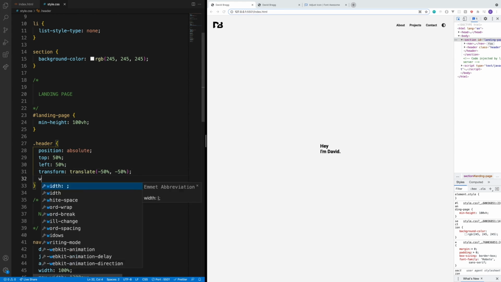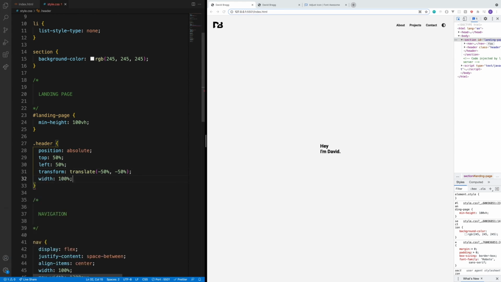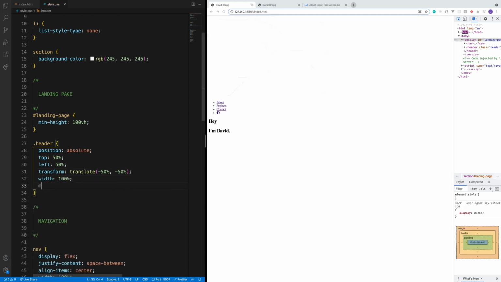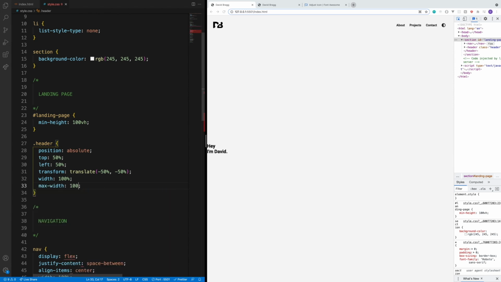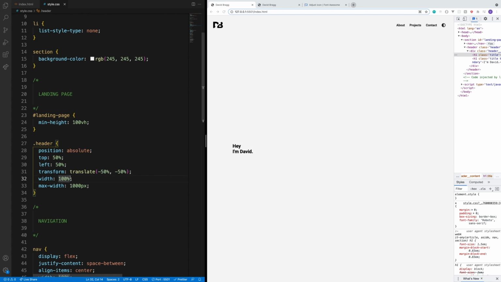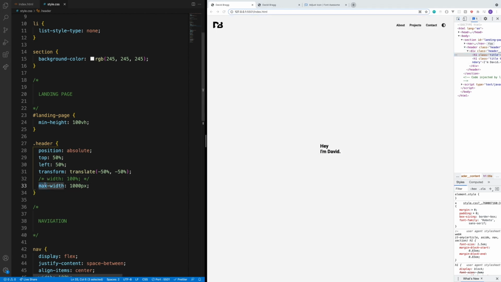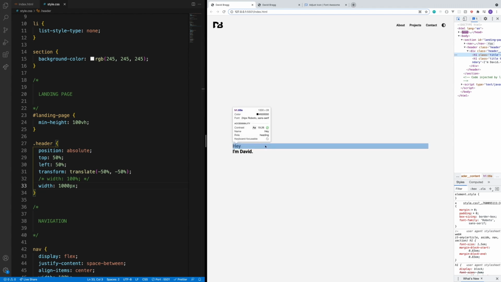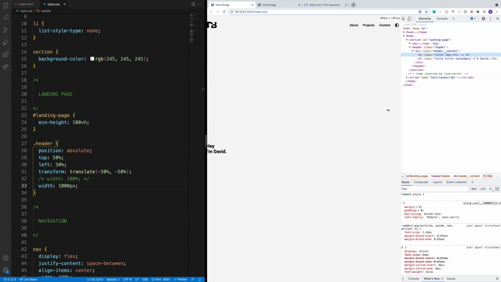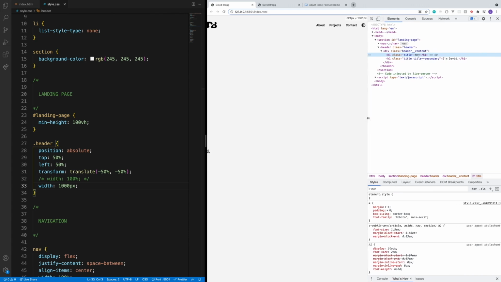So now spread it over the whole page with 100%. Max width of 1,000 pixels. And I'll show you what this does. A lot of people ask, why do you put width 100%? And this is why. If you hard code it, the width doesn't actually do anything. But you might say, all right, just remove the max width and set it 1,000 pixels. Now that works, but if you resize it, it's gonna stay 1,000 pixels. It's not going to be responsive. It's still 1,000 pixels, can you see?